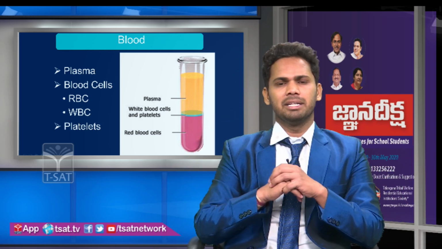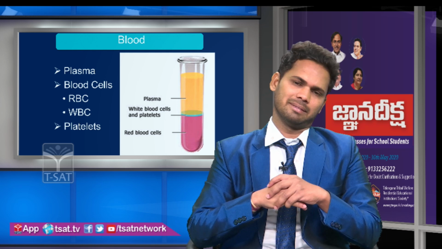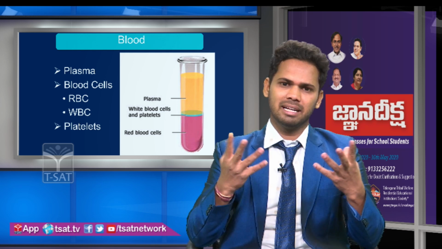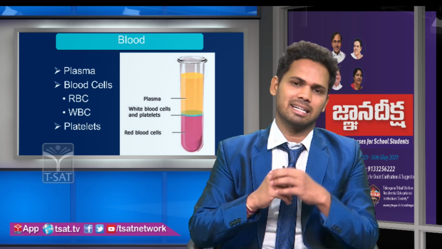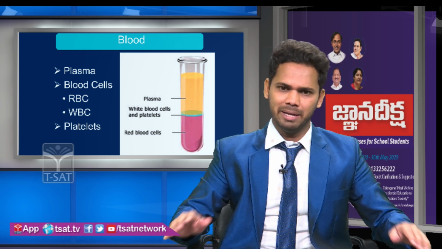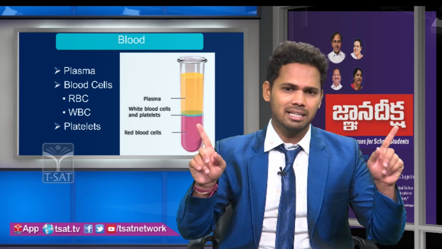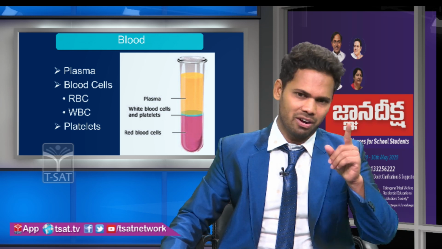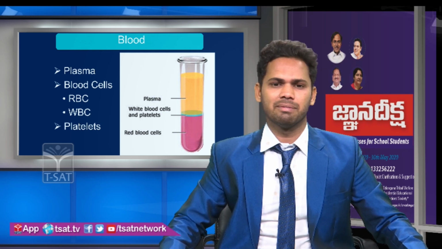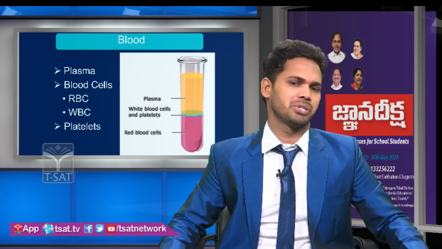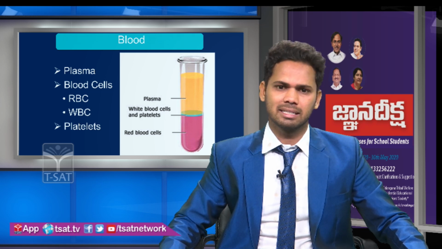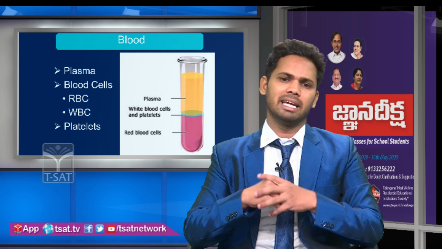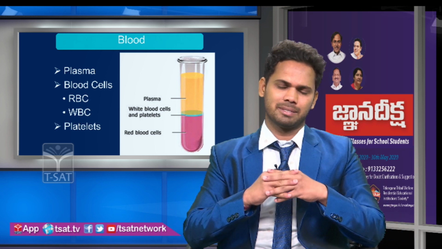Blood is a very interesting organ. Don't confuse, students, I am calling it an organ, but it is in the liquid state. Yeah, exactly what I am saying. In our body, there is no other organ having that speciality. Blood is only in the form of liquid state, which is a fluid type of connective tissue. There is no other organ in the form of liquid state. Blood reaches all the parts of our body.